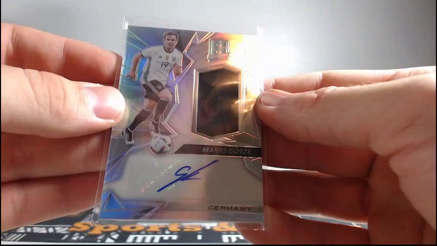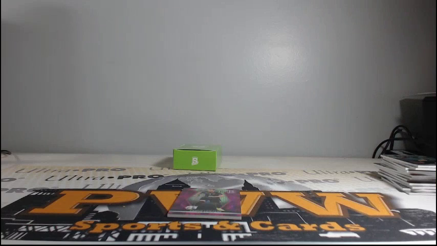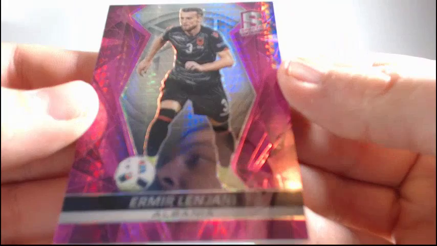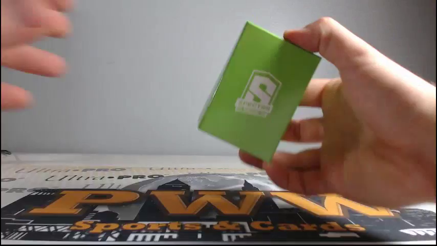David De Gea for Spain, the netminder. 28 of 35 prism. Nice looking insert there. And an Amir Abrashi for Albania. Purple. Numbered 8 of 25. Last but certainly not least, box number 6.